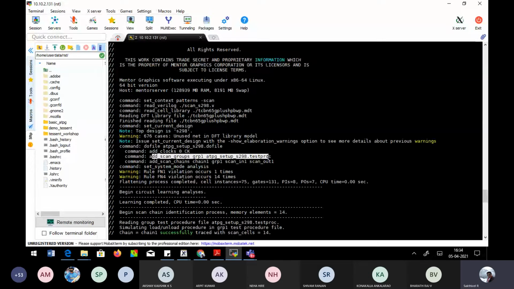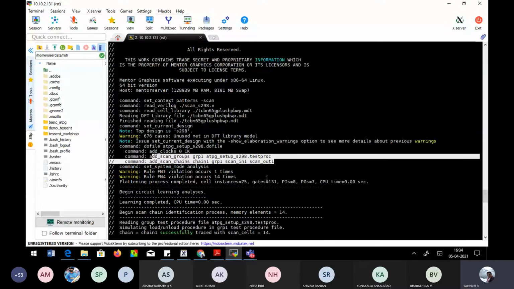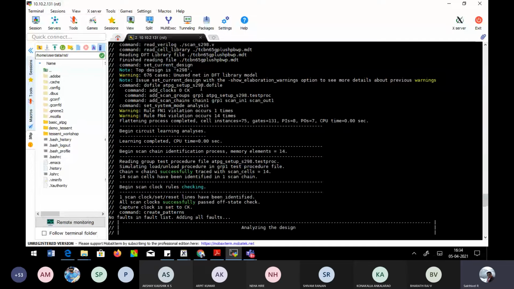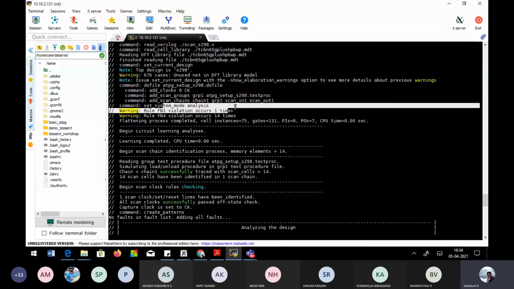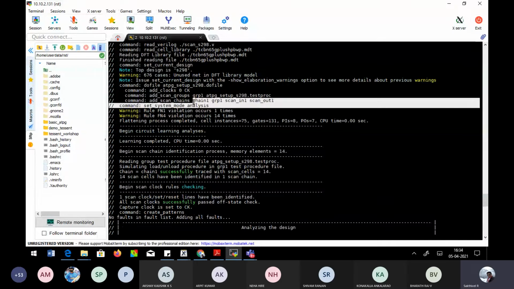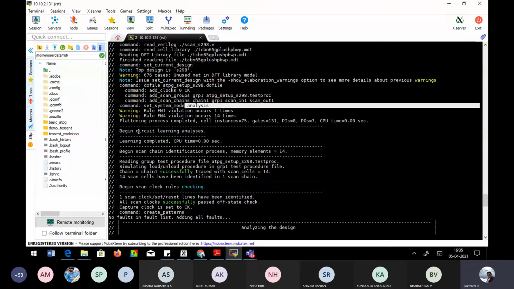There is only one scan chain group, so you have added that, meaning it has been replaced with a single scan chain. Checking for any violation, and once you make sure, you convert that to analysis mode, because whenever you want to apply the ATPG, you need to put it in analysis mode. So here it has been kept in analysis mode.